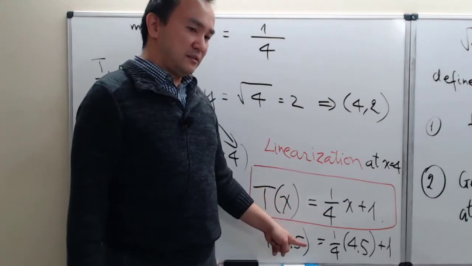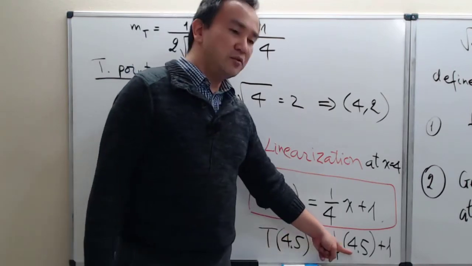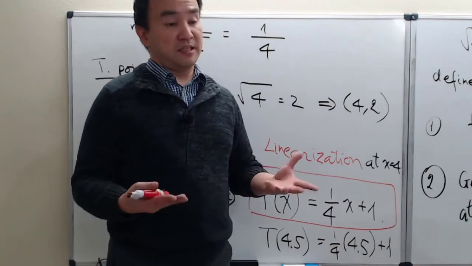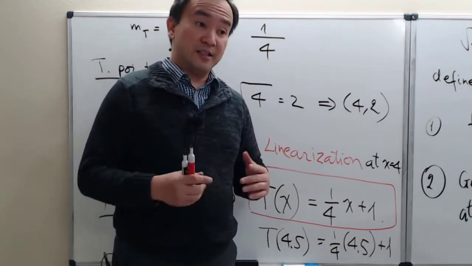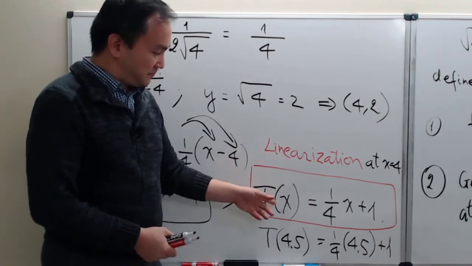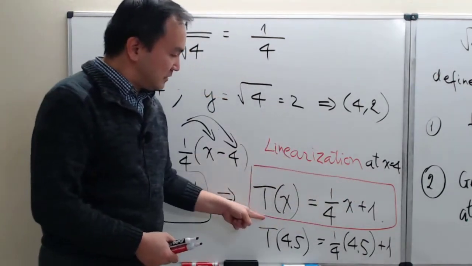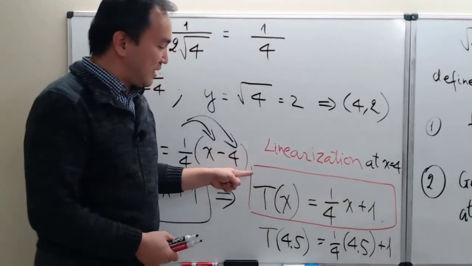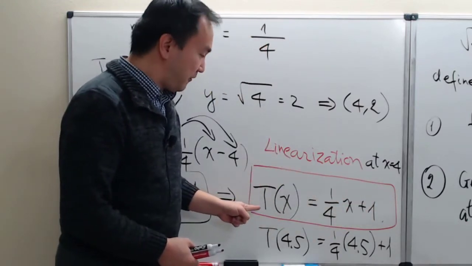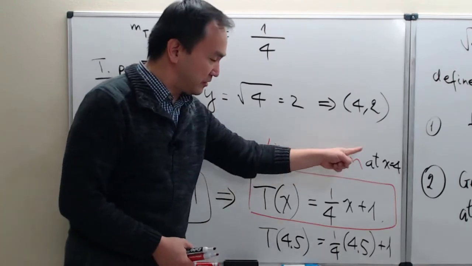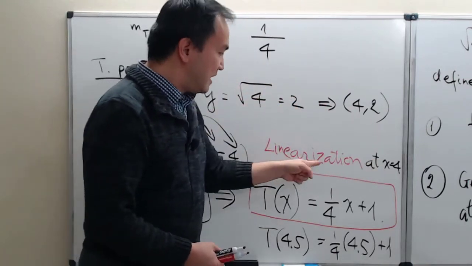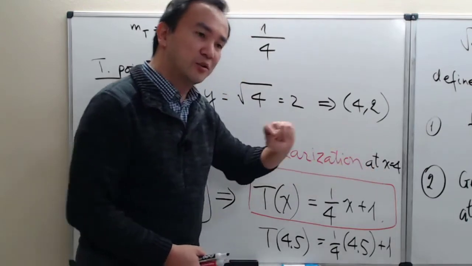We use that to substitute the actual value, and now we can use the final answer here as an approximate, something close enough to the real answer. Okay, so now the new term here: the equation of the tangent line that we now regard as a linear function, we call that the linearization for this square root function, but at the easy value x equals 4.